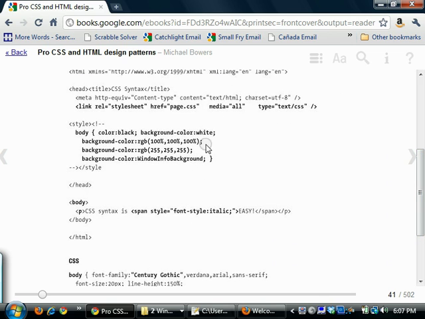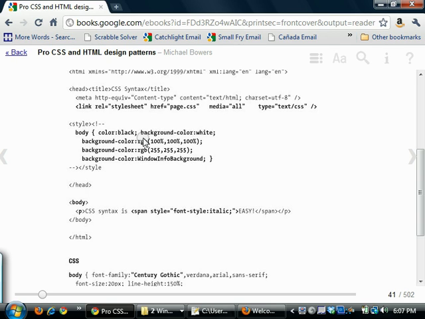So we have three different styles here, right? Embedded, inline, and external. If I had the exact same property listed in all three of these, for example, this background color, RGB 100%, 100%, 100%, if it was listed here and also in my external style sheet, the embedded style sheet would override the external style sheet.